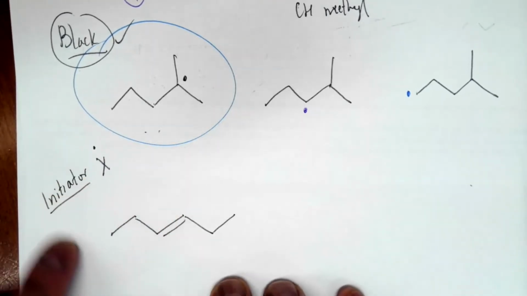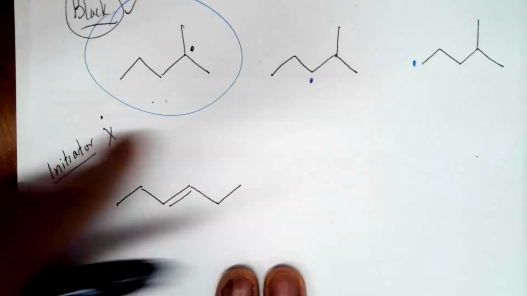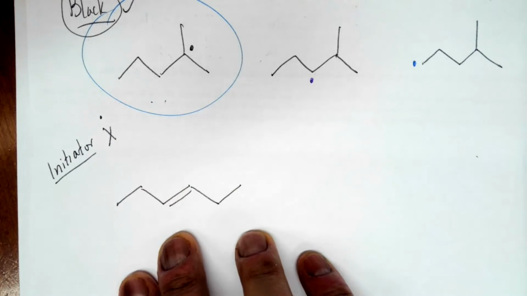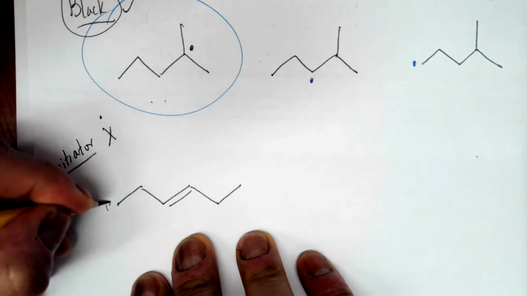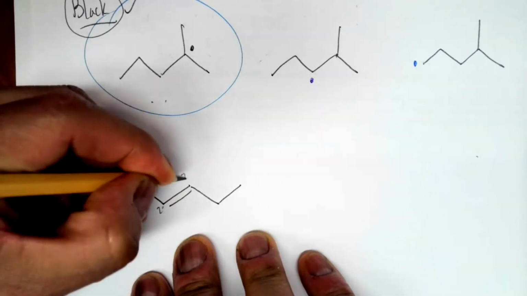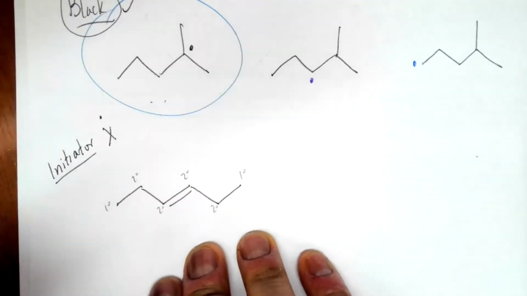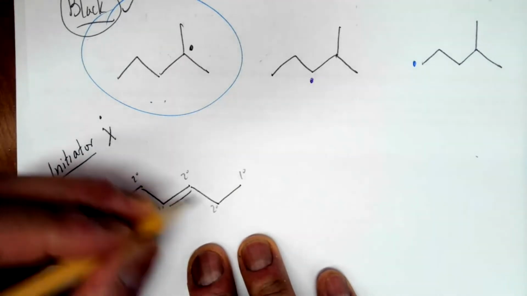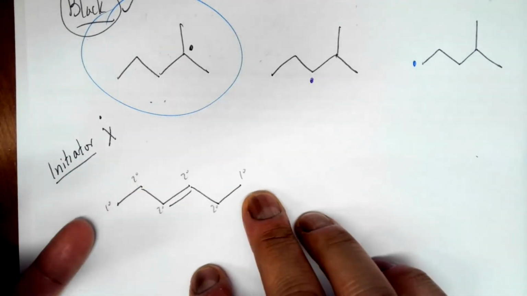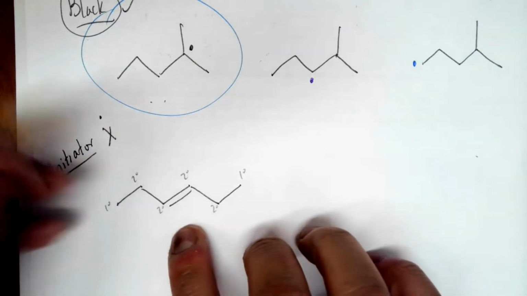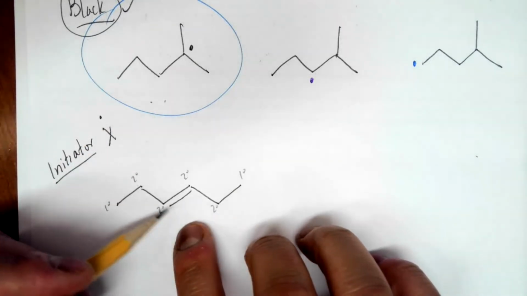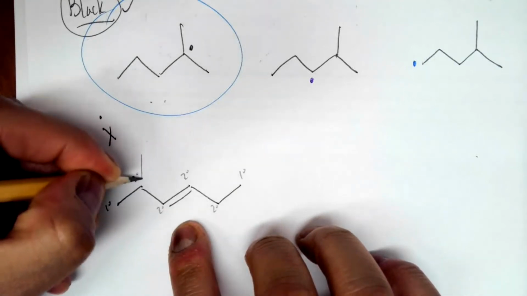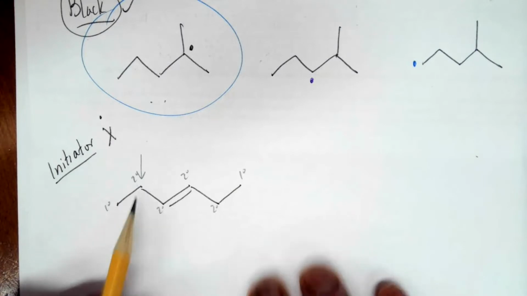Of course, it has to attack the weakest bond in this molecule. So here you will say, okay, Professor, I see here that you have a primary carbon, secondary carbon, secondary carbon, secondary carbon, secondary carbon, primary carbon, right? So technically, I should do it in the secondary carbons, not the primary, because I know the primary is the least stable. But is there any difference between these secondary carbons? Yes.